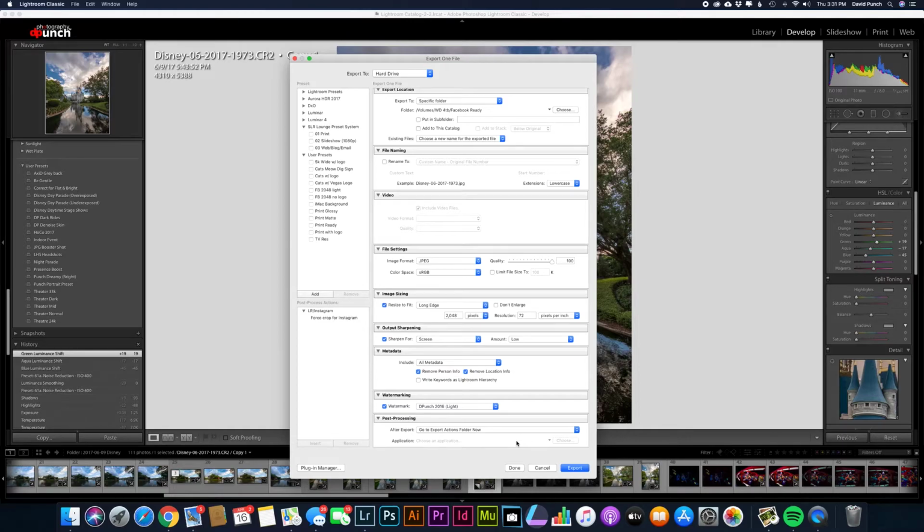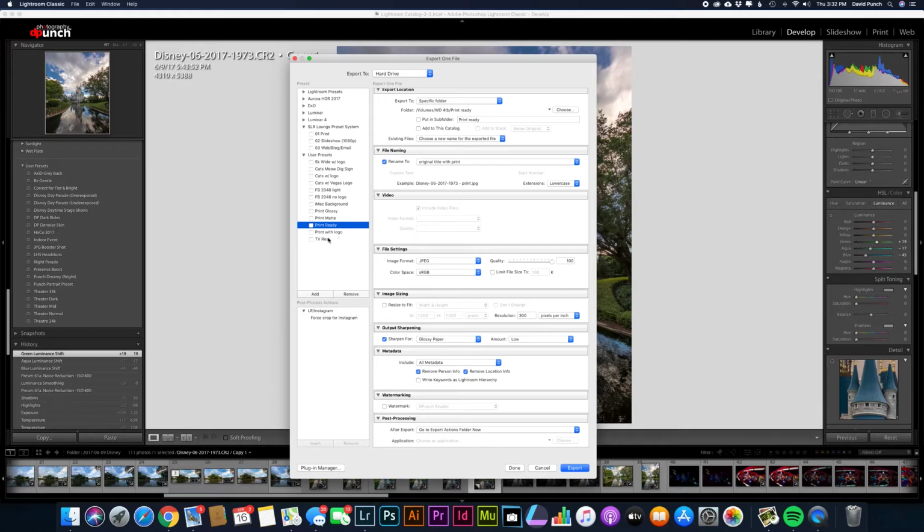Then, like I said, you can save this whole setting as a user preset for an export. In this case, this is my Facebook with a light logo. This is Facebook with no logo. These are print ready. Print ready goes into a folder called print ready. It is at 300 dpi and no resizing. I want it full size, as big as I can get it, at 300 dpi, sharpened for glossy paper.